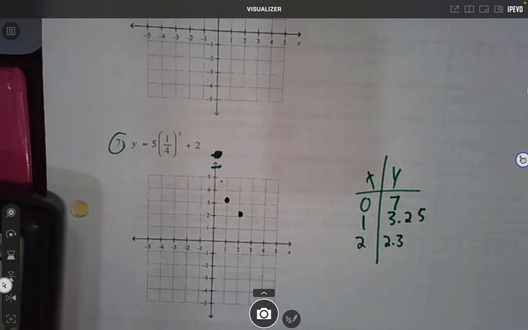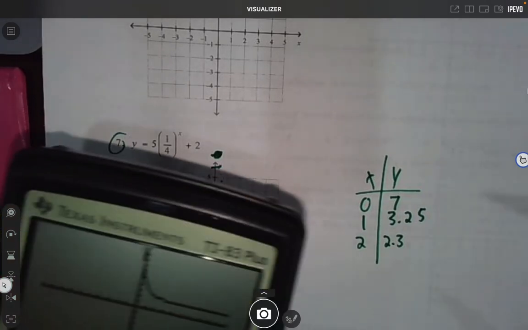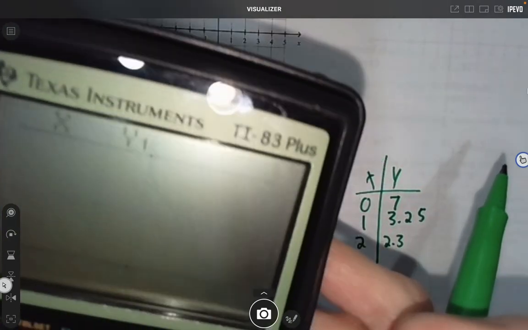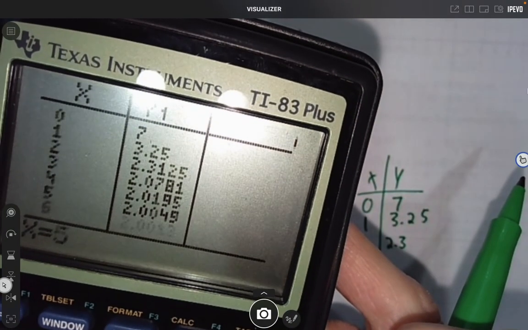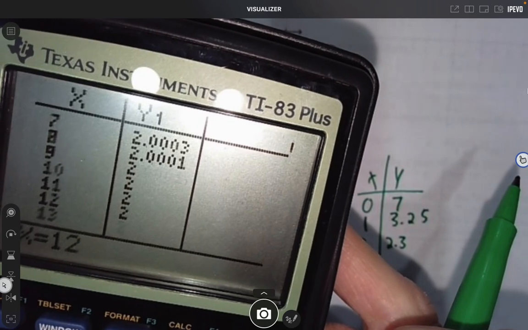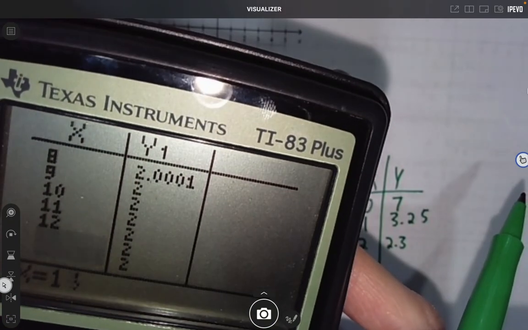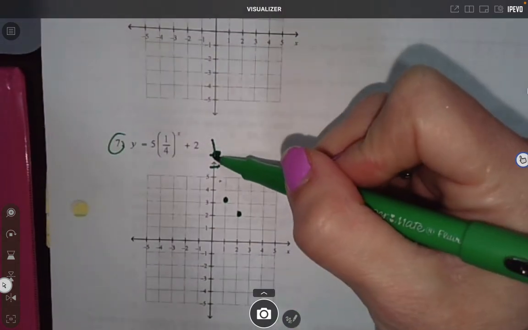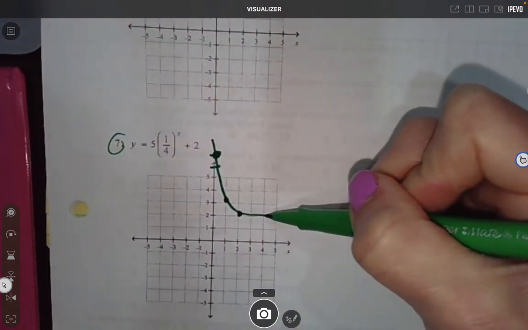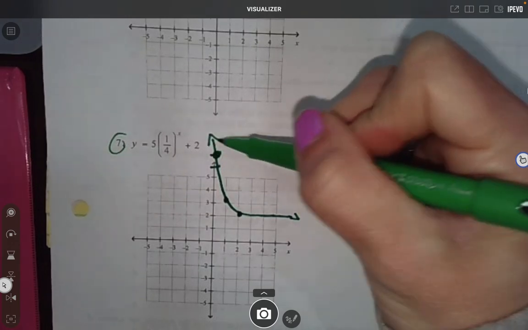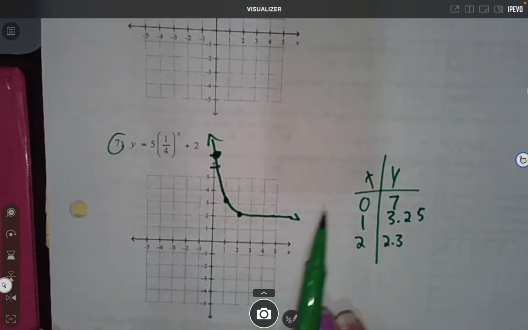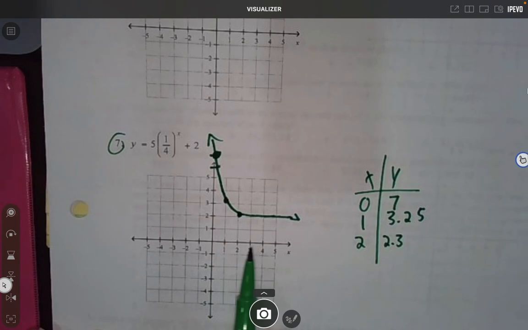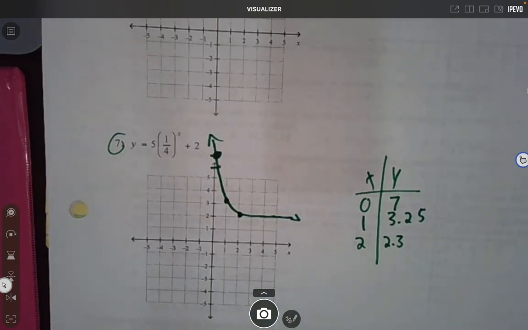And then I can see it looks like it's kind of evening out at 2. If you look at your table, does it ever look like it's going underneath 2? No. Those are all saying 2. It's just because of my decimals. So it looks like it stays around 2. So it doesn't keep going down because it's been moved up 2. Does everybody get this one? Like it doesn't go to the x-axis this time. It goes to the 2. All right. Questions on that one?